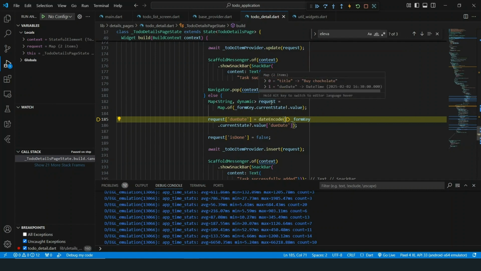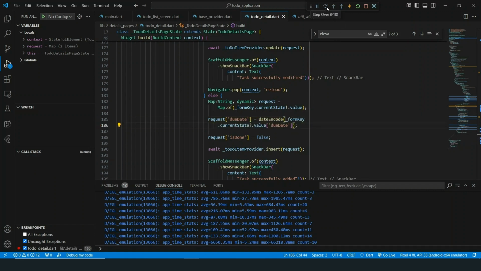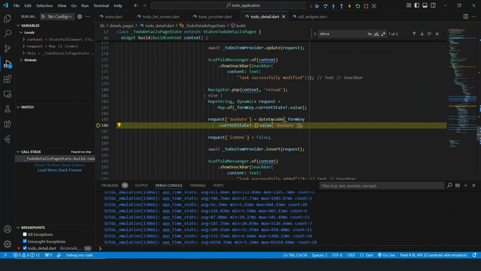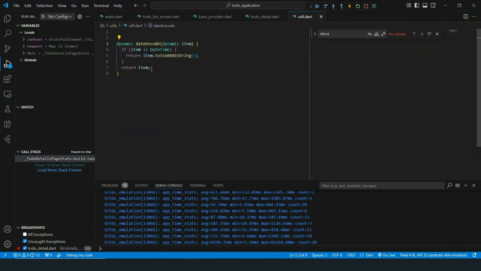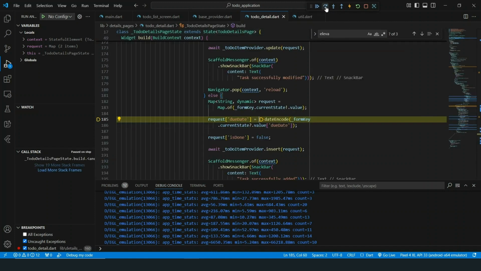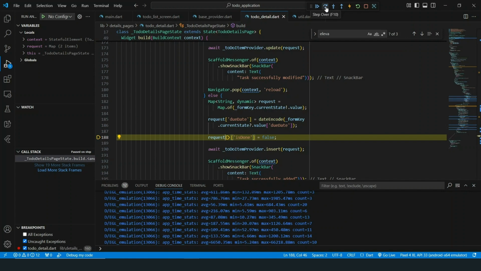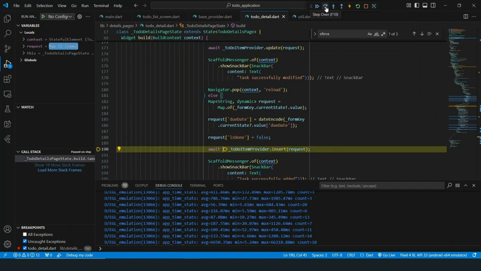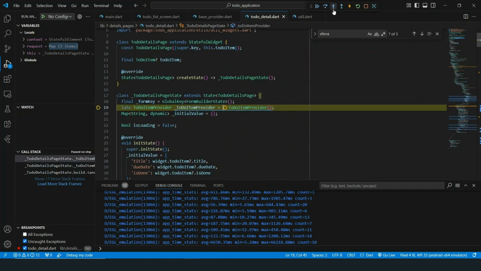So you can see that the request has title and due date. We also need to encode the date with this method in the util file. Then I will set isDone to false because initially the task will be undone. And then I will call this insert method. Let's go inside.